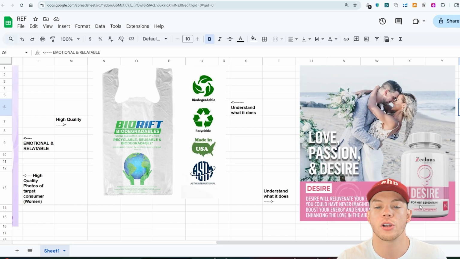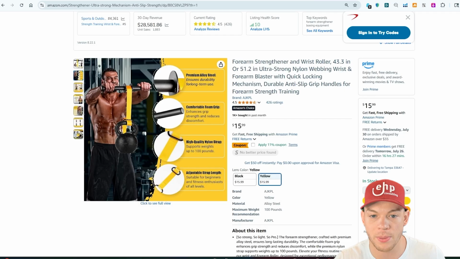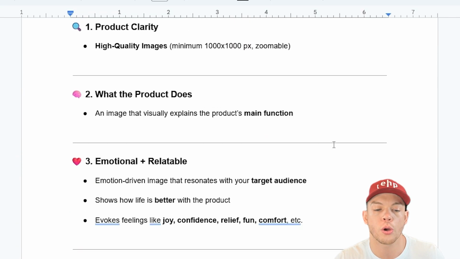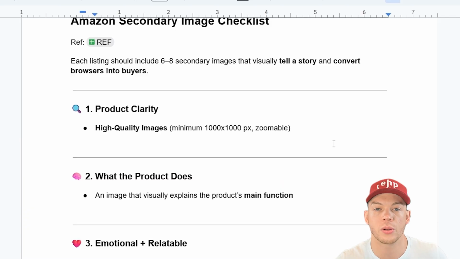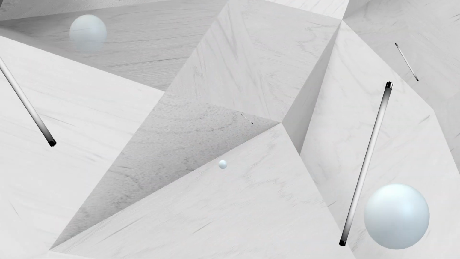So there are a lot of different areas you can target, but what you want to do is just make your photos at least a little bit better. Copy this checklist, go through it, do it to the best of your ability, and you slowly make your secondary images better. Look at your top competitors if needed, but sometimes you just need to go through your own checklist and really take it one step at a time.